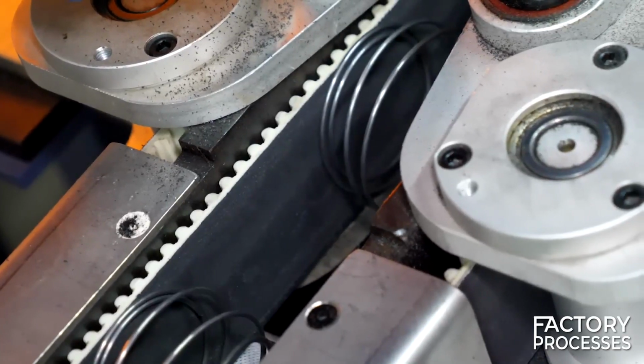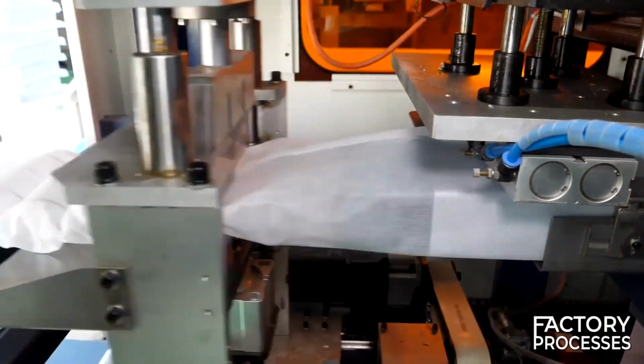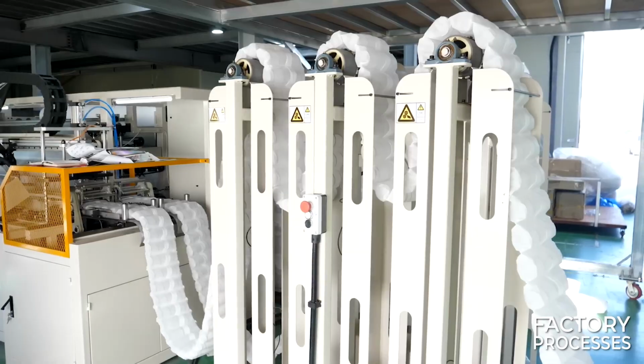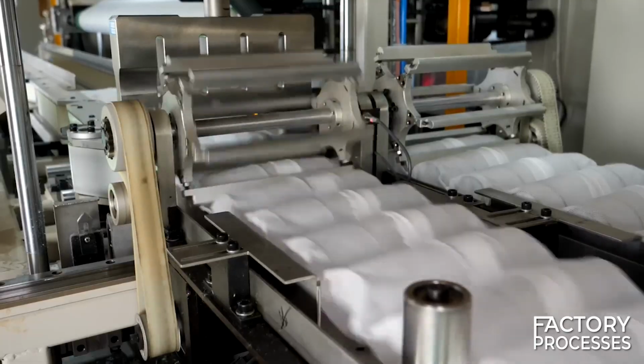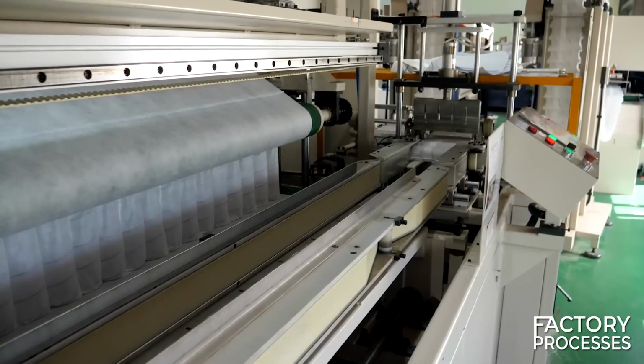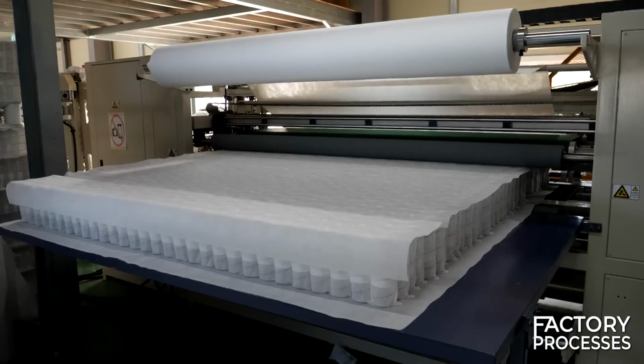In another part of this intricate machine, a soft fabric moves to wrap and connect the springs. This process creates an endless row of fabric-covered springs. In the penultimate stage of the machine, they are cut to match the bed's width. The final step involves arranging each of these springs uniformly, side by side, in the space equivalent to a mattress.